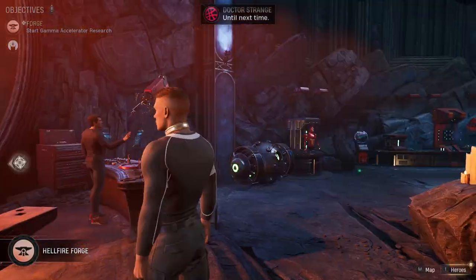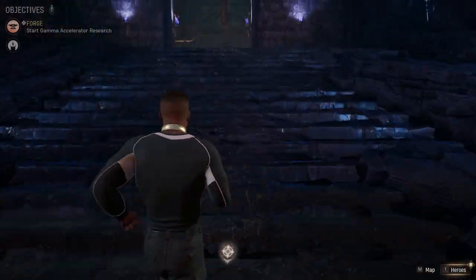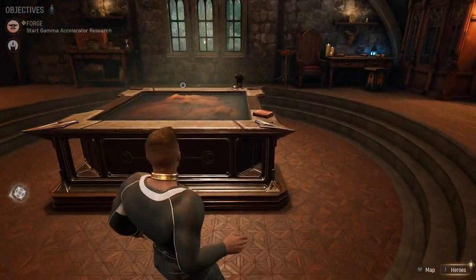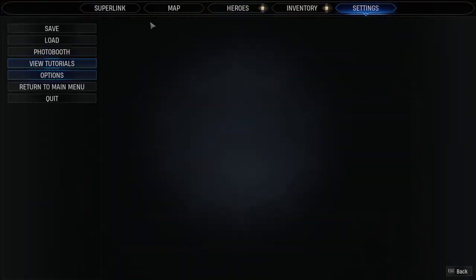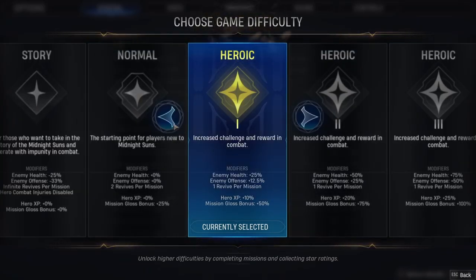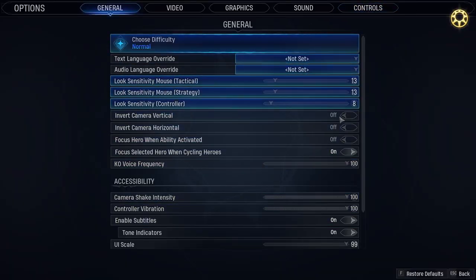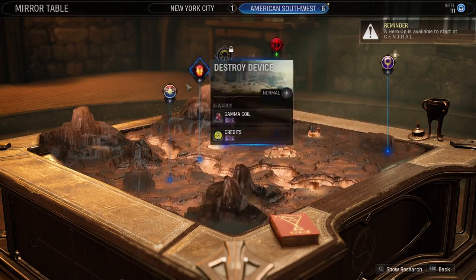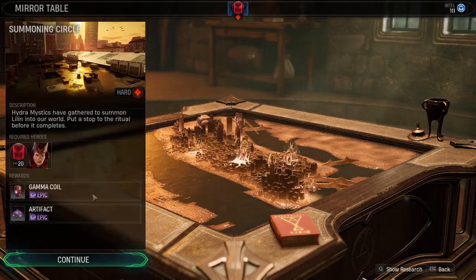So that's why I was very stubborn with trying to complete that mission, but I think I am not able to. So what I'm going to do is two things. I'm going to lower the difficulty. I'm not going to insist on trying to be, or insist that I'm good at this game. So let's just go back to normal. And let's give it another go. Let's see how it goes this time. Hopefully it's fine. We'll see.